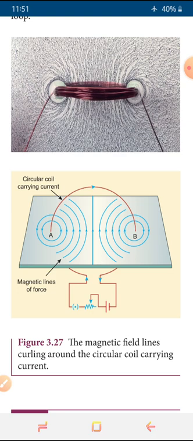The two ends will be connected to the battery positive and negative terminals. At the top of this cardboard, iron filings are non-uniformly distributed. When we pass the electric current through the copper wire, we give a small tap. That small tap arranges the iron filings as concentric circles. Near the copper wire, near the hole, a very large number of iron filings are arranged because of the maximum magnetic field. When we go away from that wire, there are a lot of gaps because of the weaker magnetic field.